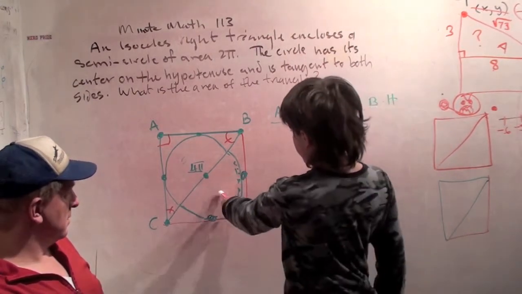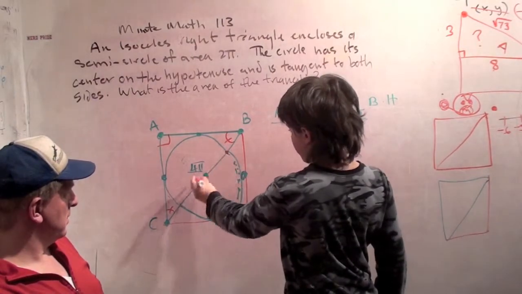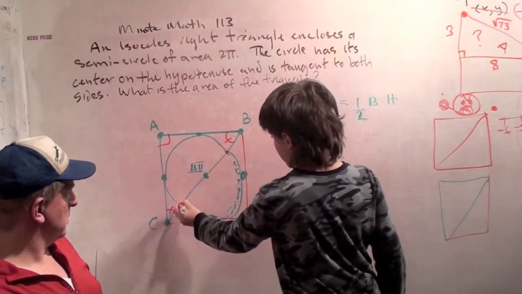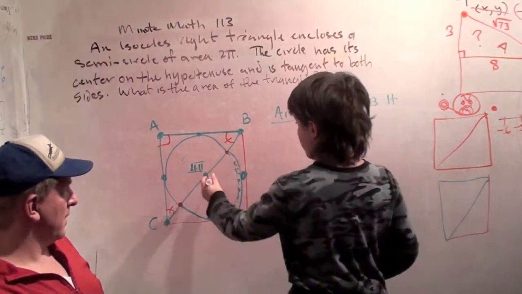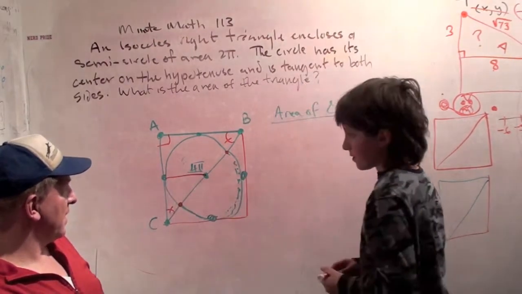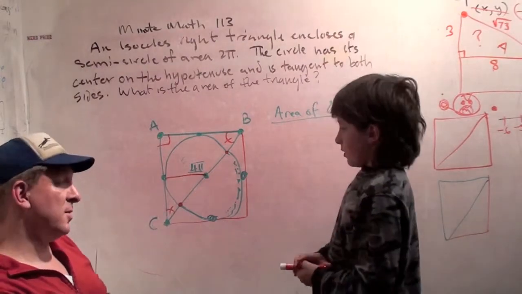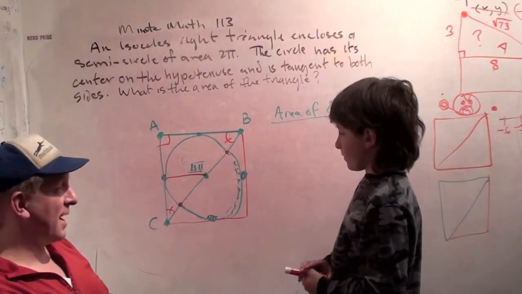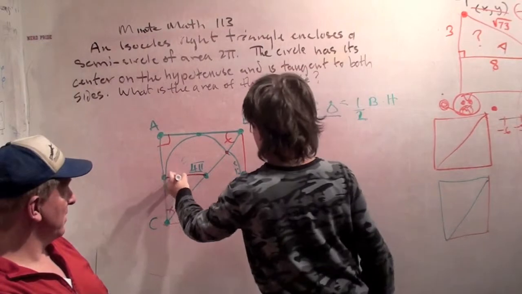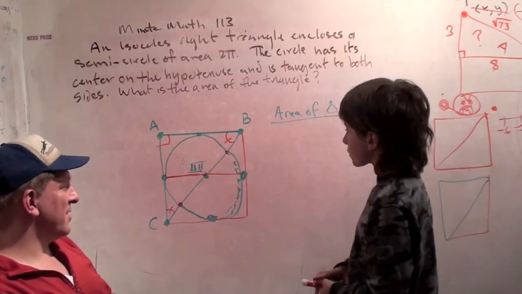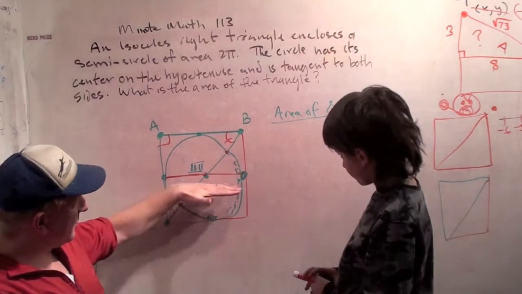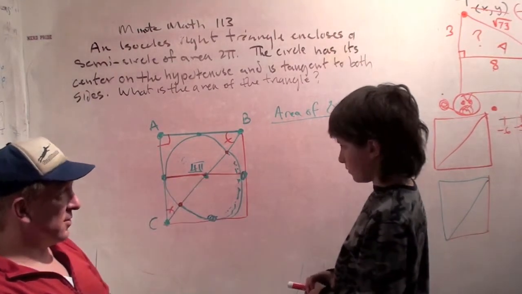Well, these sides are 2 pi. And actually this to this is the diameter. That's true. That to that is a diameter. But this to this is the radius. That's the radius. Do you see anything else that looks like it might be a diameter and might be really useful for us? If you cut the square in half. Ah, very interesting. Okay.